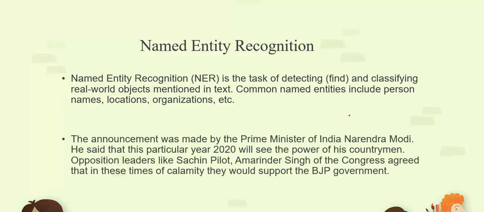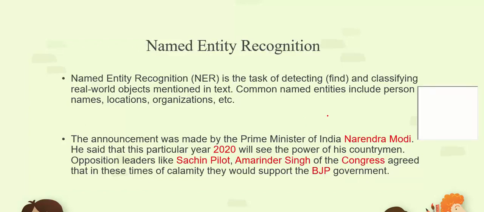Now look at this example, this news snippet, and try to incorporate this definition into this particular text. What was our main task? The main task was to find. Let's first find the real world objects mentioned in the text, and then we'll try to classify those real world objects. So what real world objects do you find here? Can you think for a moment and try to find what those real world objects are?